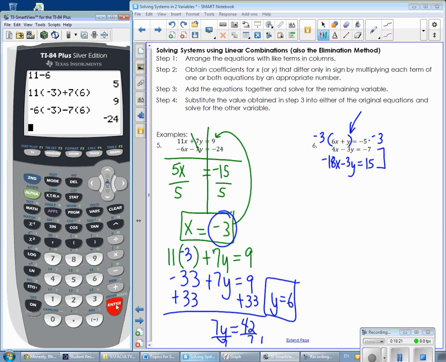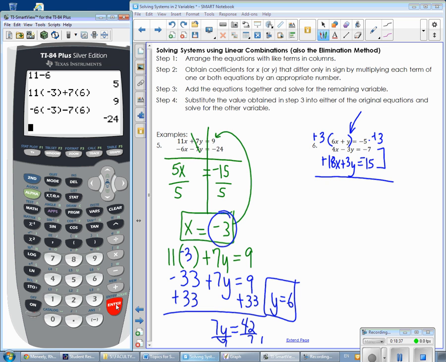And when I do that, I made another mistake. They don't cancel, do they? So what I want to do is adjust this so it's a positive 3. I'm not on my game right now. And change all the signs. And now when I combine them, my 3y's will cancel.